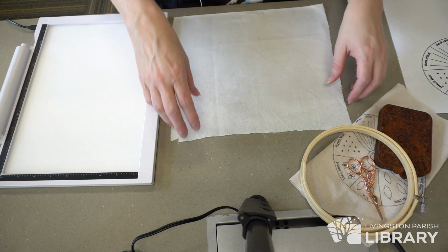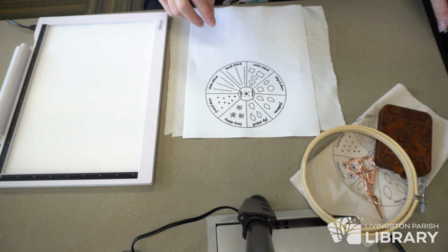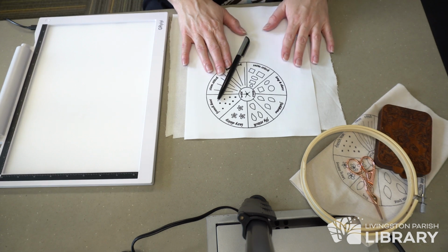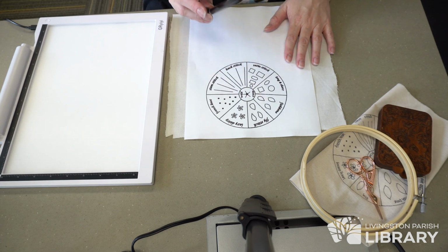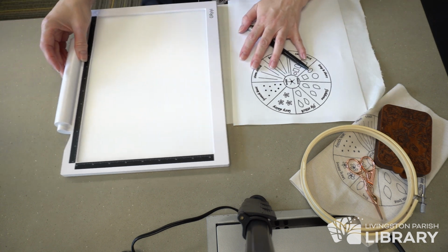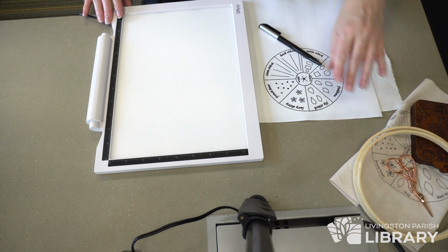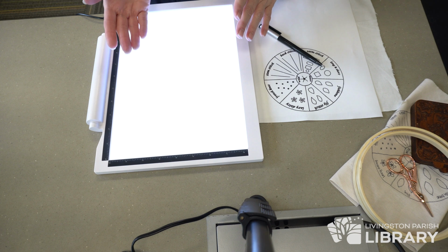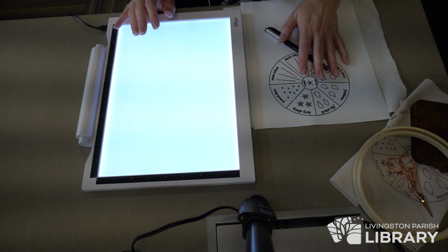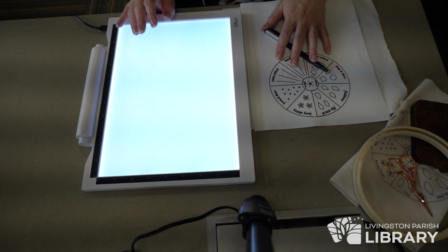For the first method, you will need fabric, a pattern, and a marking pen that will show on the fabric that you're using. This can be a regular ink pen, a fabric marking pen, or a heat erasable pen. And you will need a light source. The light source can be a window on a sunny day, a light box like this one, or even your computer monitor or tablet. If you're not using your monitor or tablet, you will need a printed copy of the pattern.